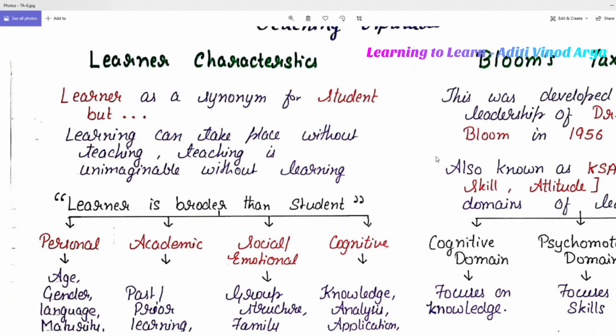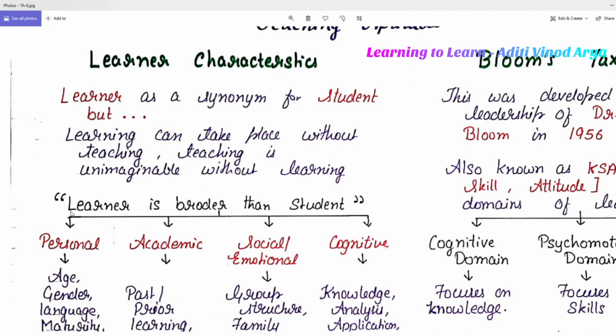It can be a student, it can be a college student, it can be a PhD aspirant, it can be preparation for competitive exams. You can be even a colleague or an employee who's trying to learn new stuff. Okay, so I hope I'm very clear about what is a learner and what is a student, or what is the difference between student and learner. And a learner has a very wide scope as compared to the student.